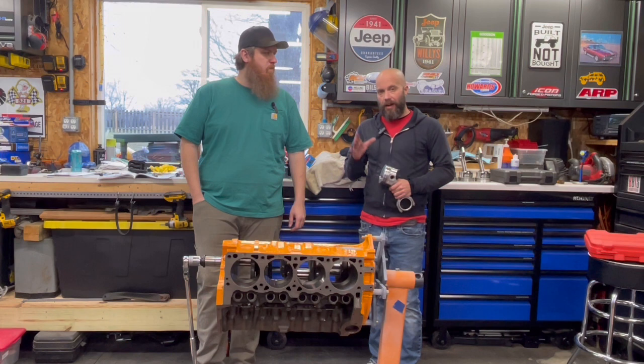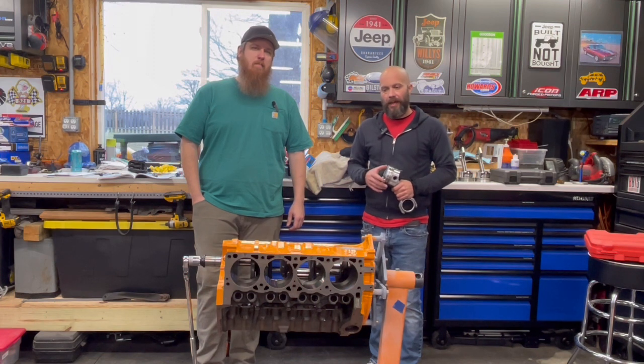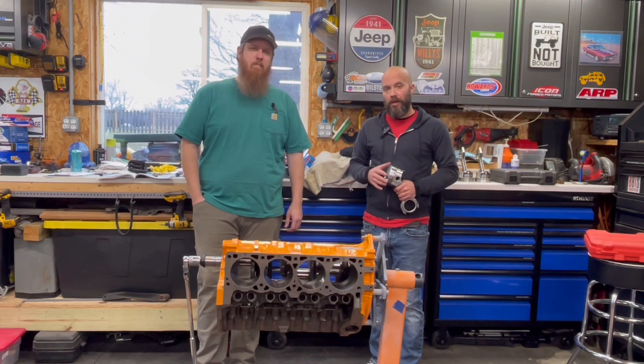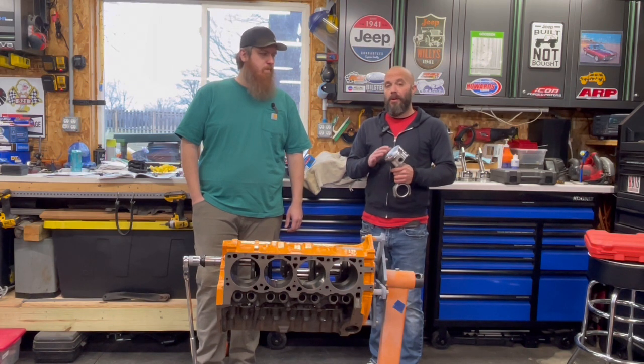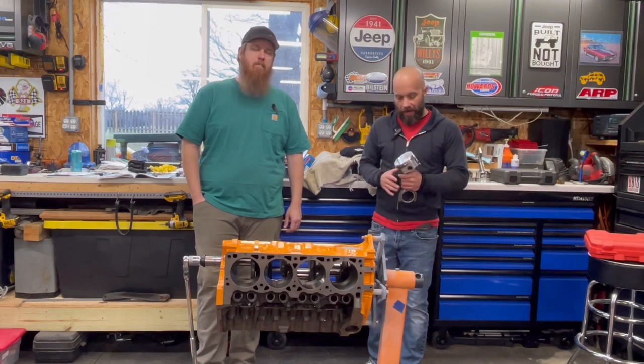Well, John and I are back on Project Magnum CI, that 323 cubic inch small block Chrysler that's going to go in his 94 Jeep. As you've seen in previous videos, Jamie and I did all the machining work on this. And also in a previous video, we assembled the rods and pistons. We put the rings on, made sure the gap was correct.